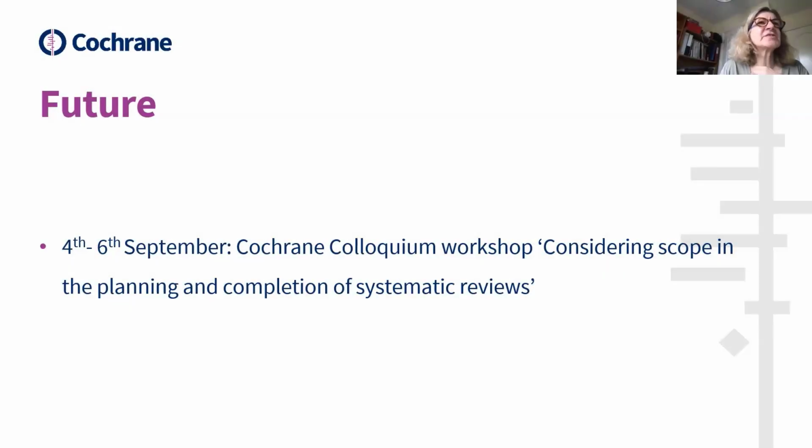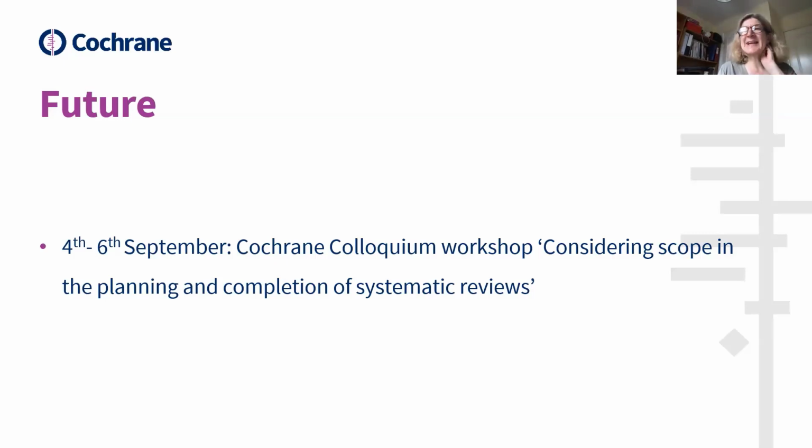There is a question related to risk of bias in the chat. Mayank, I hope I pronounced that right, is asking about the Cochrane risk of bias tool. Is it okay to use the Cochrane risk of bias tool if one does not have access to the risk of bias 2 tool?